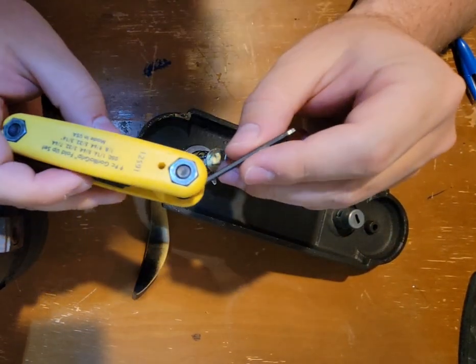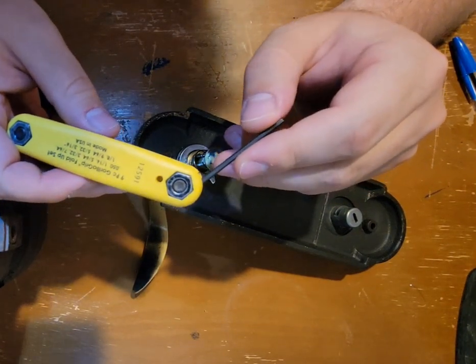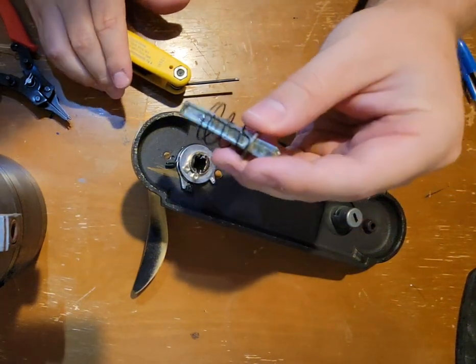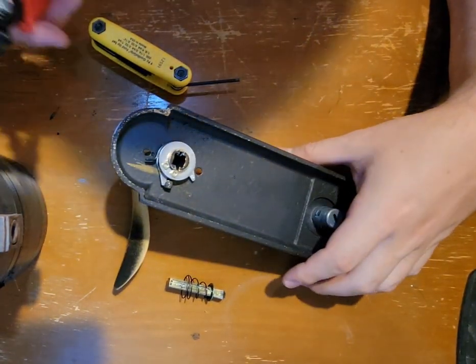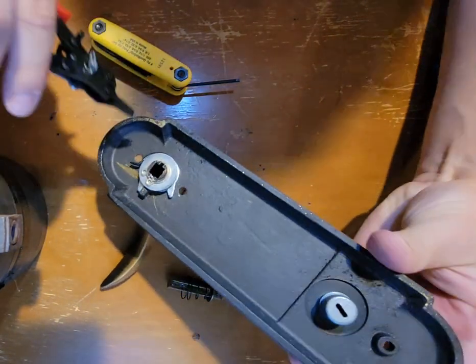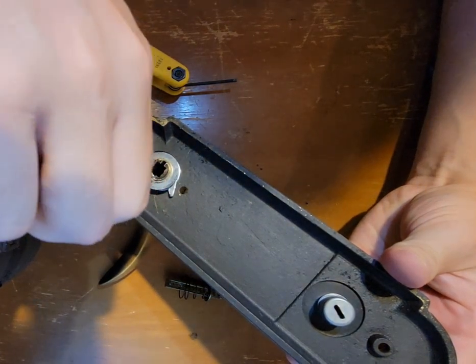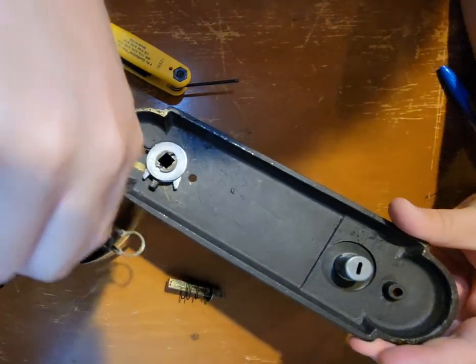This is, I believe, a 5/64 hex key. As you can see, that freed up this piece here. From there, I'm going to use a pair of these, I think they're called slip ring pliers or something like that, to get this. Sorry about the hand in the way there, but you can see I'm just spreading this and sliding it off.